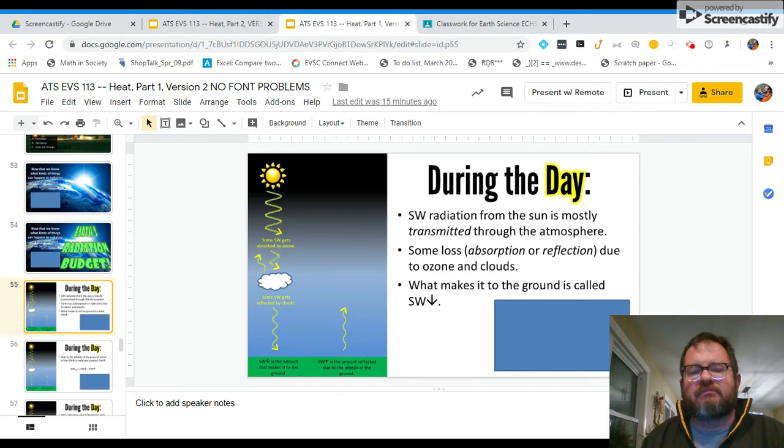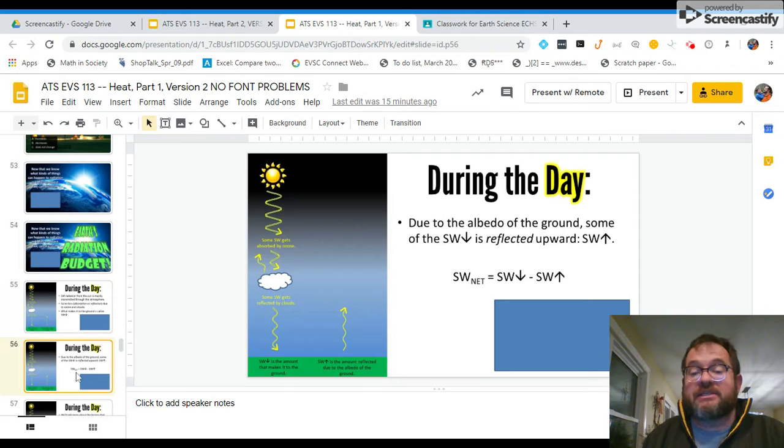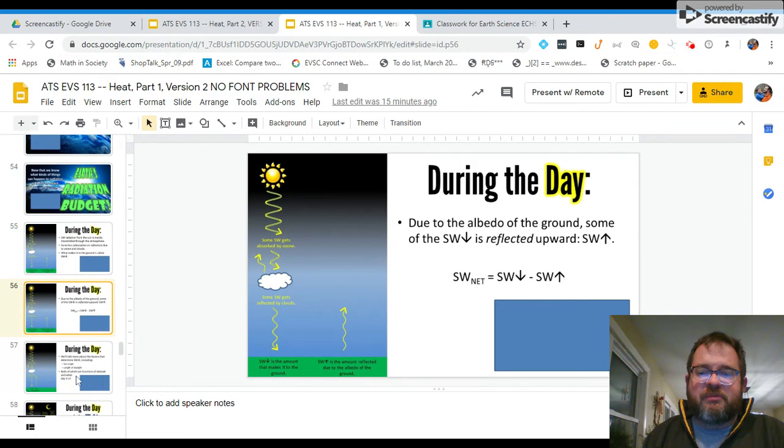We were going to make a little conceptual model over here on the left-hand side about how shortwave radiation from the sun is mostly transmitted through the atmosphere and eventually some of it makes it to the ground. We call that downwelling shortwave radiation or shortwave down. And then some of that will be reflected and that will become shortwave up, radiation that was reflected by the Earth's surface. This radiation comes from the sun. It's just shortwave, it's just radiation that got reflected up.